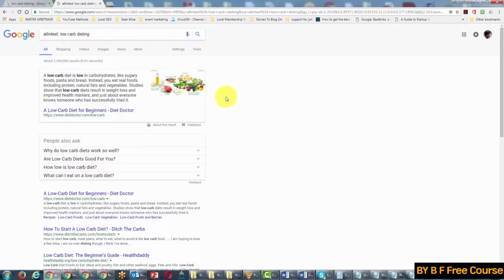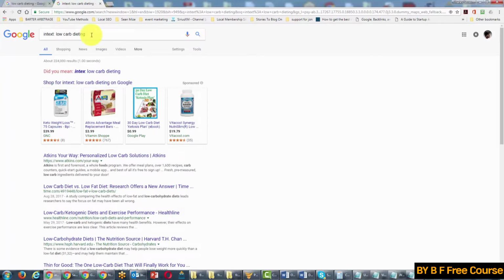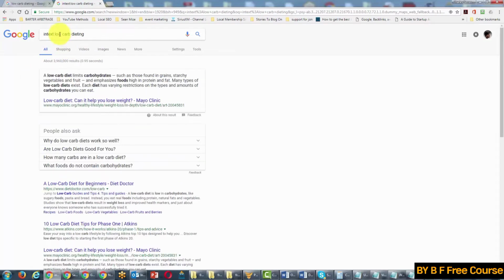Now we can also use a similar term, and we can use the term in text. Now in text is slightly different. You're going to notice that the search results are actually going to change. And so in this case, making sure that you eliminate the space in between the colon and the actual words will make a difference when you're using the in-text command. So again, what you're trying to do is get a limited number of more relevant results. And with these terms, you're saying to Google, show me the results, but only if they have all these three words together.